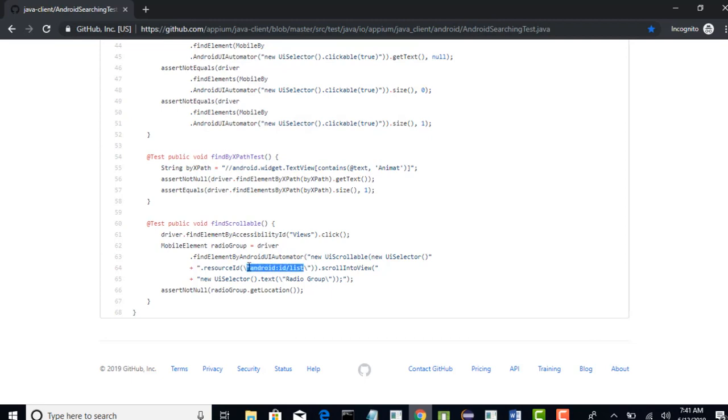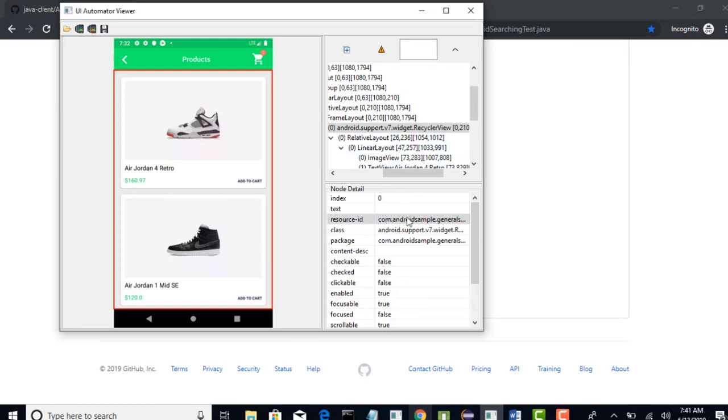How would you say this is the parent? One trick to find the parent is to look for this widget.recycler view. When you are dealing with Android native apps and you want to scroll, they provide one mechanism which has the ability to scroll.